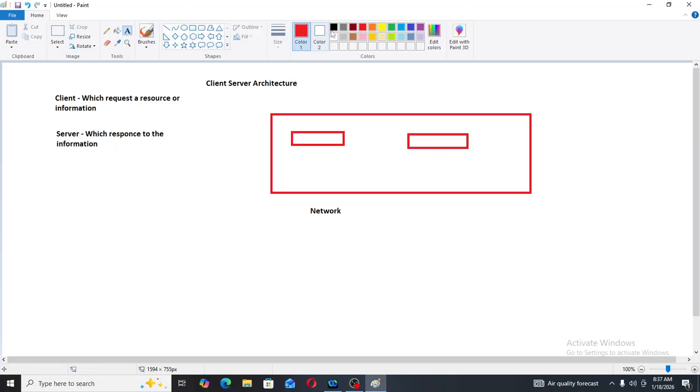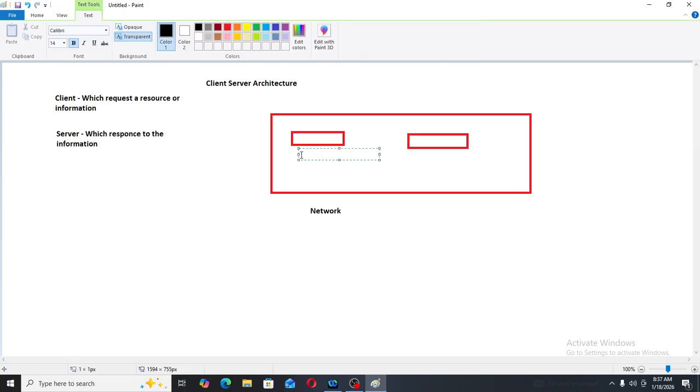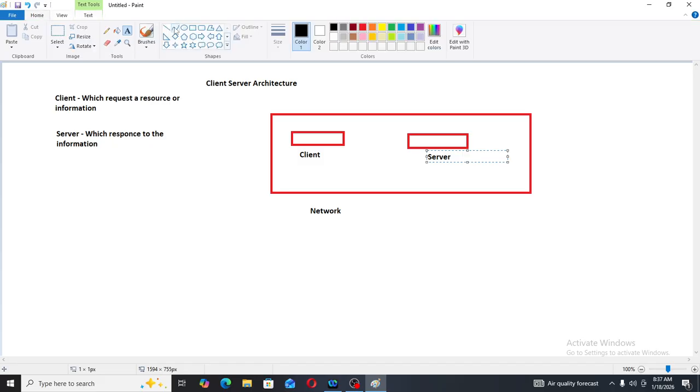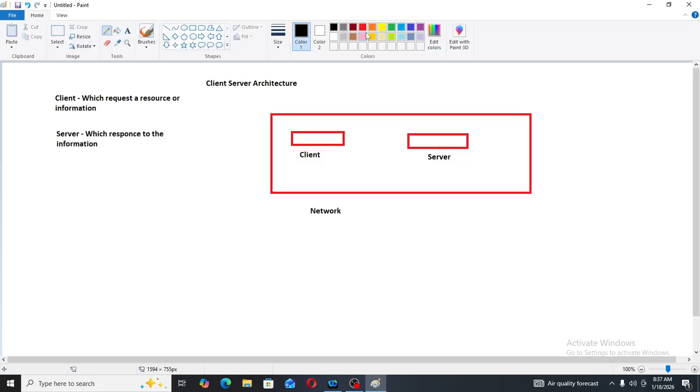If the client is requesting any information and the server is responding to that information, for this communication they both should be in the same network.